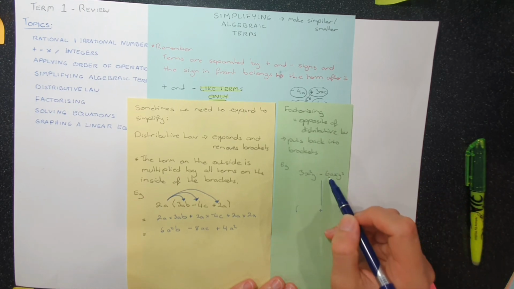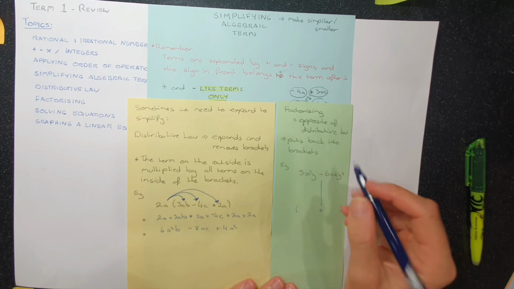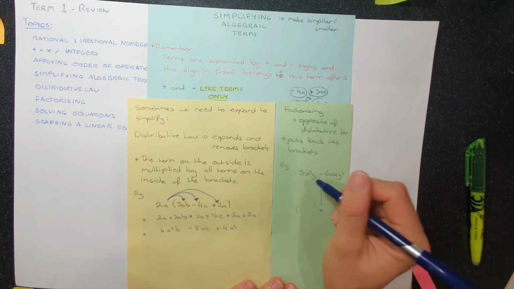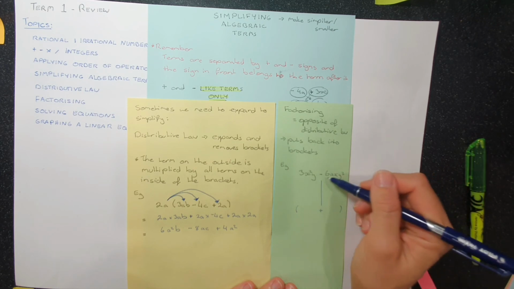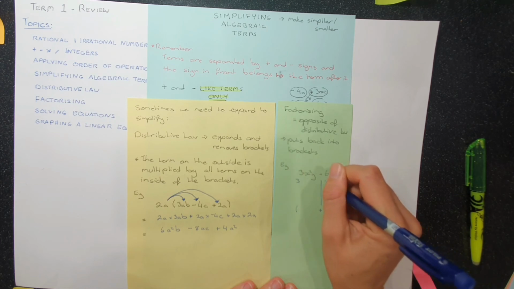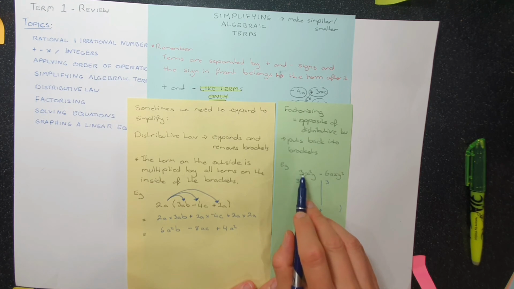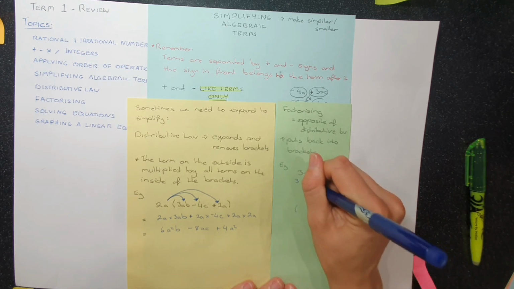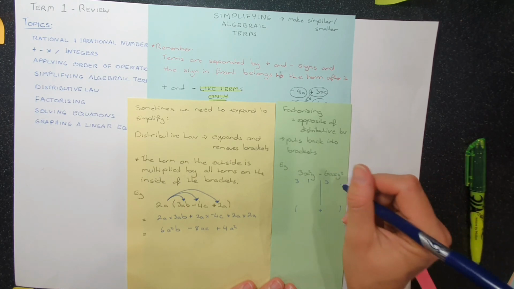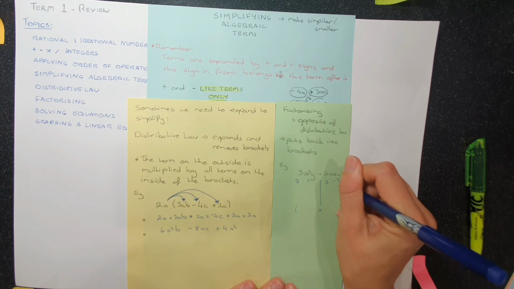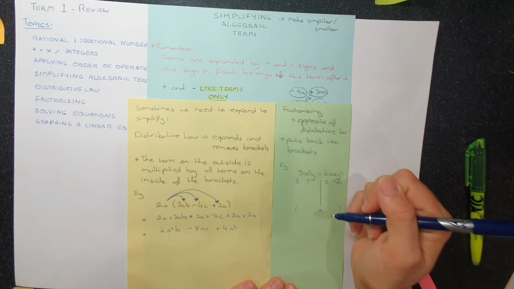Then what we're going to do is we're going to have a look at our numbers. So I've got a positive 3 and a negative 6, so don't forget where that negative belongs to. I need to think of the largest number that goes into positive 3 and negative 6. So I know positive 3 and negative 6, the biggest number that goes into both is going to be positive 3. Once I know that, I need to think to myself, what times positive 3 will give me positive 3? And the answer is 1. What times positive 3 will give me negative 6? And the answer is negative 2. Negative 2 times 3 is negative 6, and 1 times 3 is positive 3.